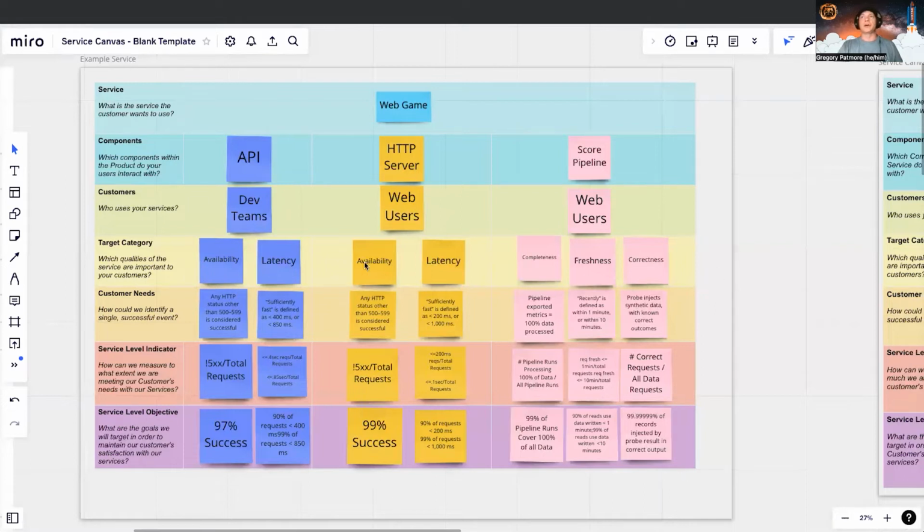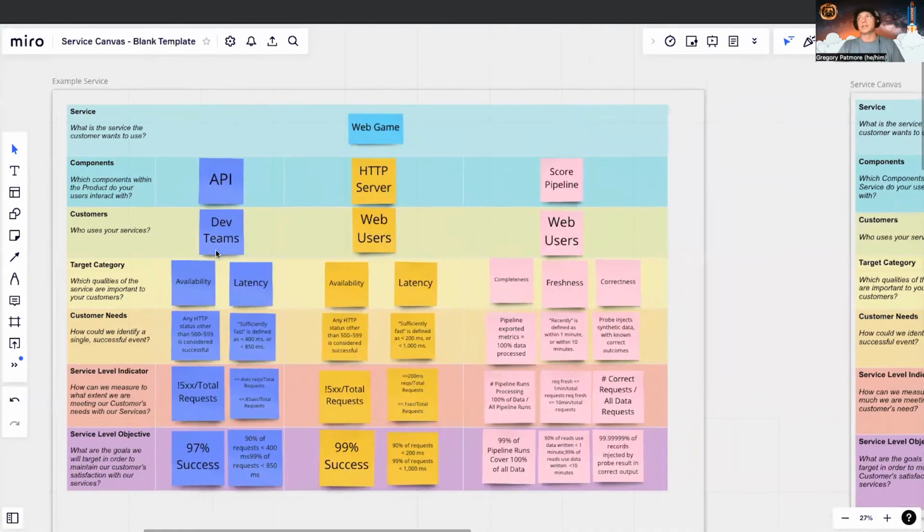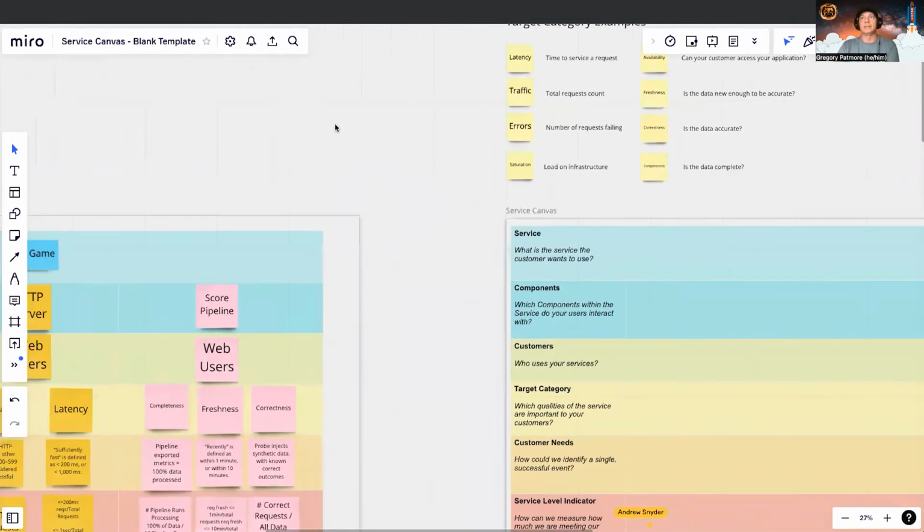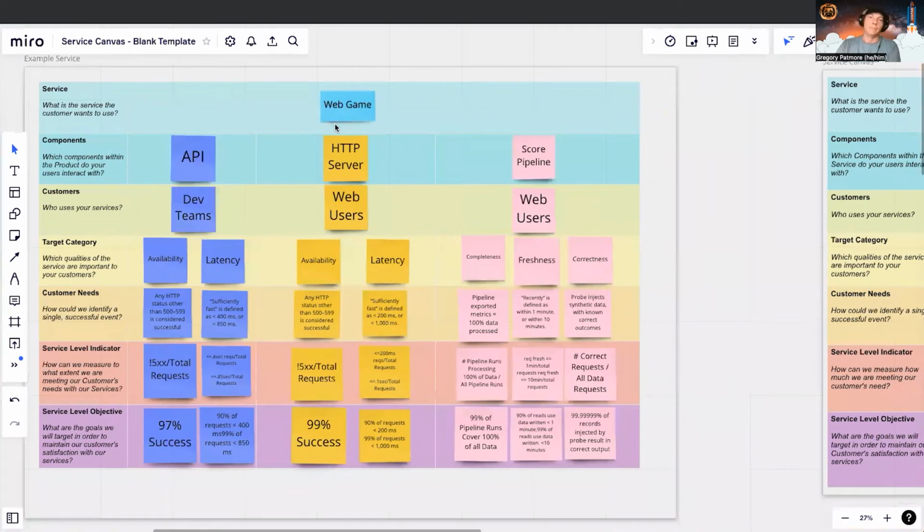Underneath there, we have target categories that we are suggesting is what the user of that service is actually interested in. And over here, we have a few examples that we can pull from as we're working out this chart, just to say, we need latency. And we can really go through these target categories examples and challenge the service to say, hey, are you sure your user doesn't care how long it takes to service their request? Usually they do. And it's a great tool to just help us jar and challenge things as we're going through this with folks.